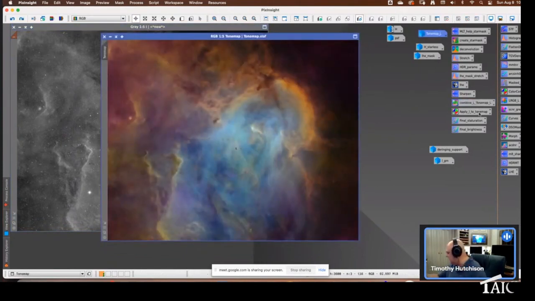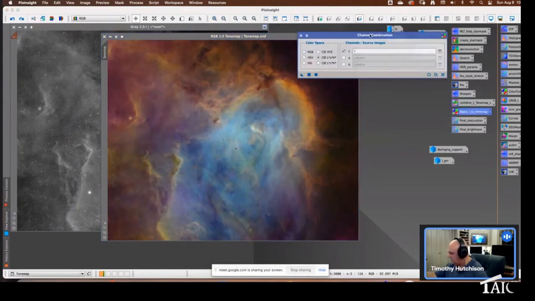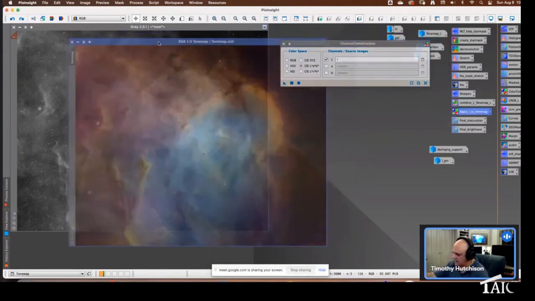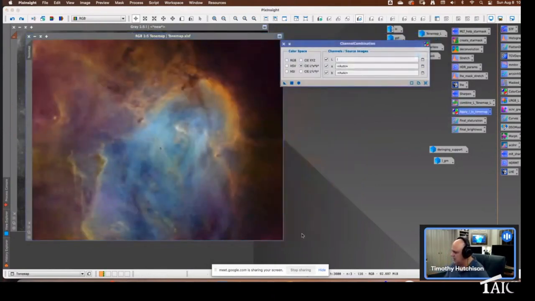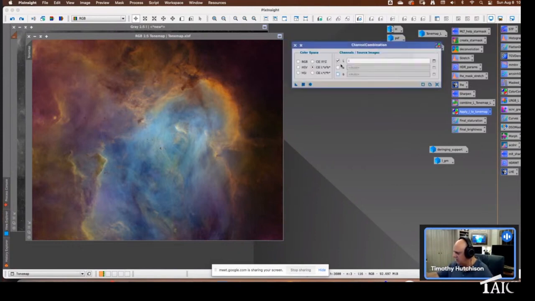The way that I do that is with the channel combination tool in CIE lab mode. You can also use the LRGB tool, and frankly, I don't know what the difference is. This is just how I learned to do it, and I'm a creature of habit sometimes. So I don't know that there's any difference in using the LRGB combination tool or using channel combination in CIE lab mode. Maybe one of you guys know what the difference is, but this is, like I said, the way that I've always done it.